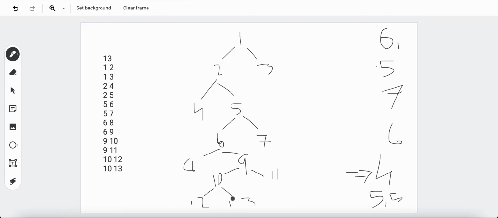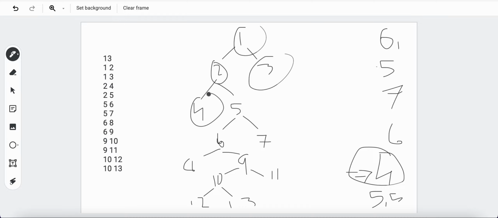So like that we can do for everything, and the 4 will only be the minimum one from all the farthest distances. So the idea is simple. We consider every node. Then we find the farthest heights, plus we also keep track of the minimum farthest height. So just doing any kind of a traversal, like we can do BFS, we can do DFS. DFS will be more suitable, and we can make use of a DFS for this problem.